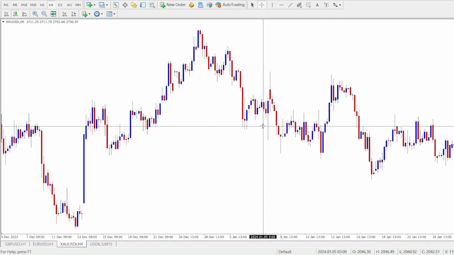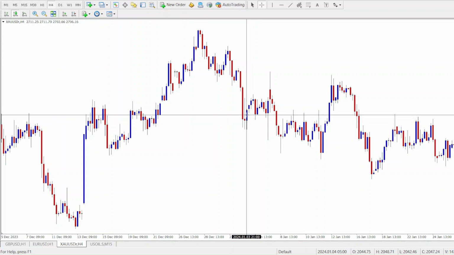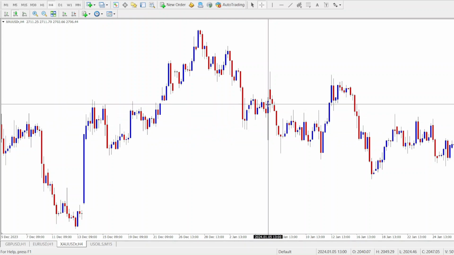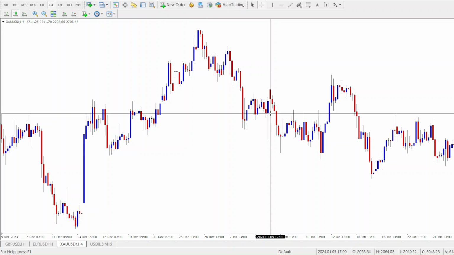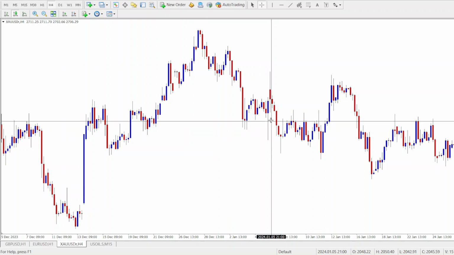A long wick often signals rejection of those price levels, indicating that either buyers or sellers took control. In this situation where we had a long wick down, it showed that price got rejected and the buyers took control. That is the reason why they were able to push the price all the way up. The price opened around here and sellers initially gained some momentum. Although within 4 hours, sellers had some momentum, that's the reason why they carried price down to this point. But eventually, the buyers gained control and took the price back up all the way from here to this point.